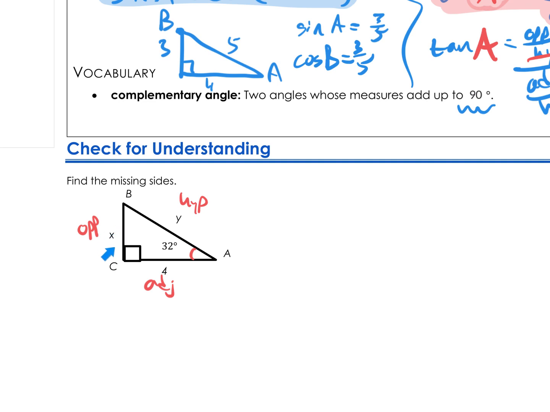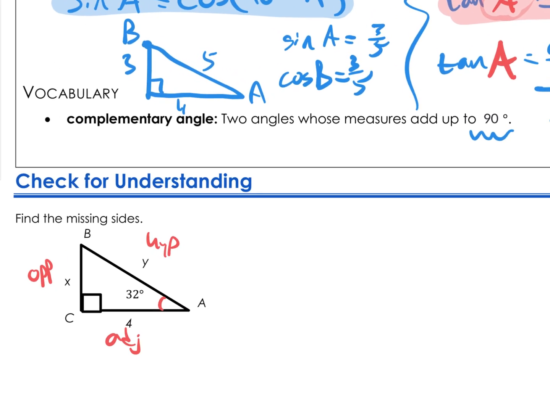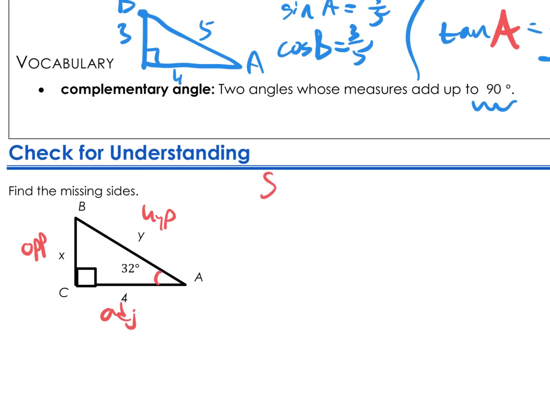So let's start out with X. How does the X relate to the 32? Well, it's opposite. And we know the adjacent. So which one, sine, cosine, and tangent, uses opposite and adjacent? One way, by the way, to remember which one, sine, cosine, and tangent, is an acronym we like to call SOHCAHTOA. This helps us because we know that the sine is the opposite over the hypotenuse, cosine is the adjacent over hypotenuse, tangent is the opposite over adjacent. So we got opposite, and we know the adjacent. Well, which one's opposite and adjacent? That's tangent. So we need a tangent equation.